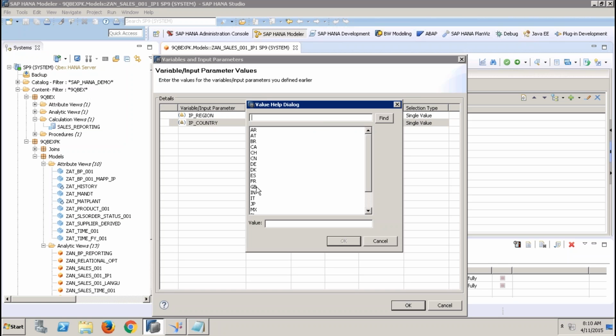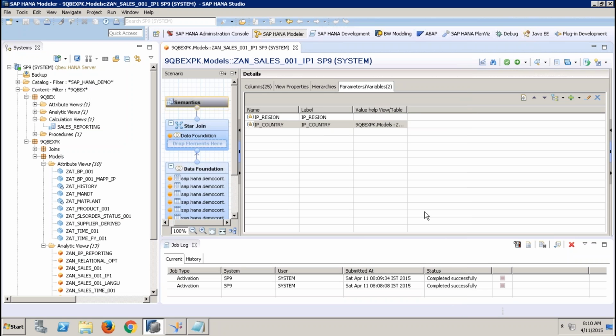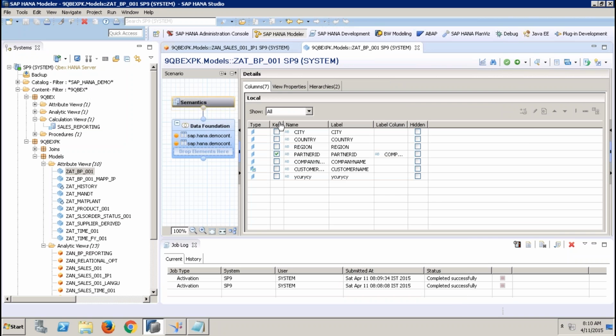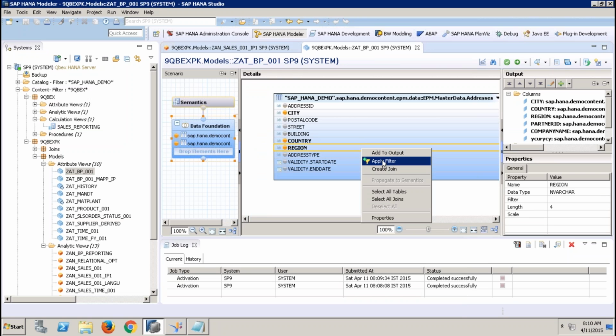No, right? We want to show countries only of the corresponding region that has been entered, right? So what is my value help view? I can see it here. Z80 BP001, right? I'll open this view. And for region, have some placeholder.